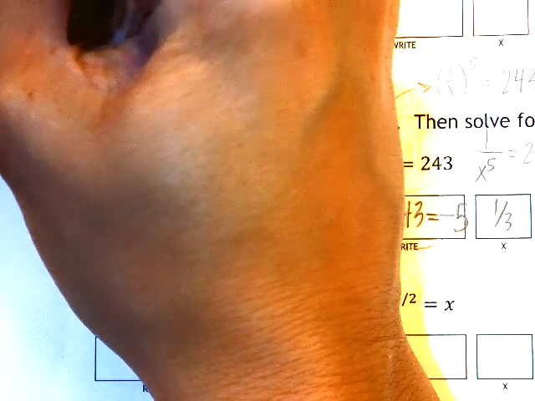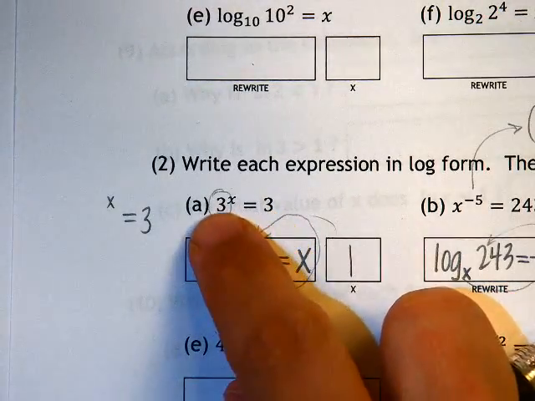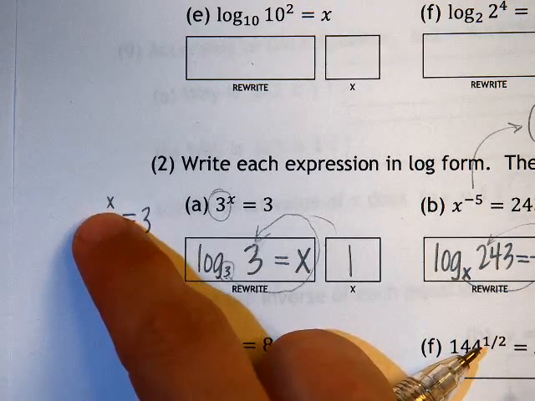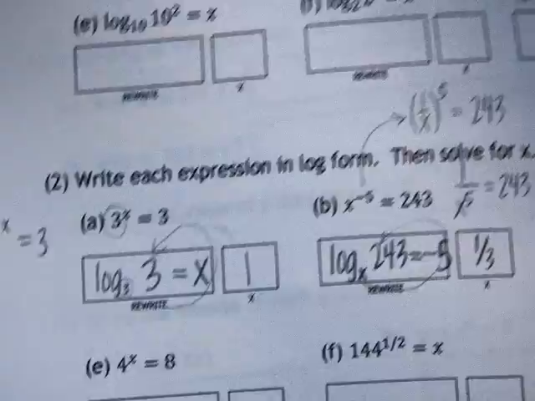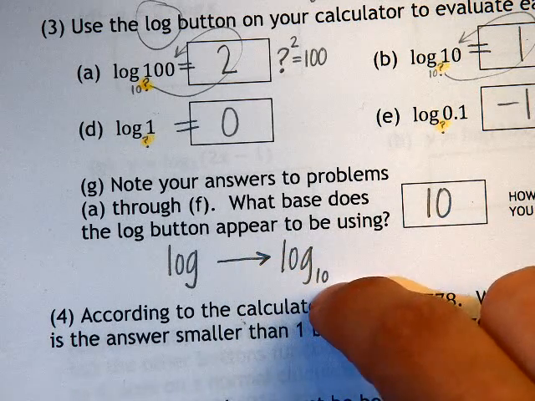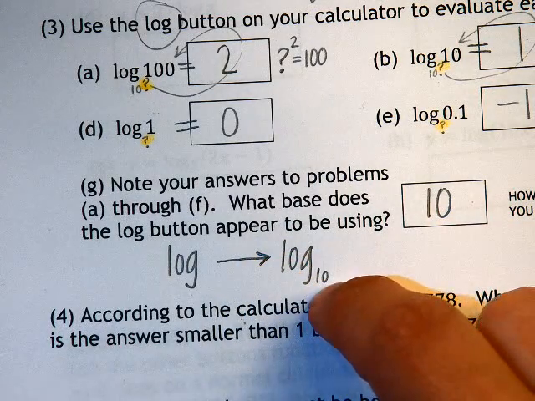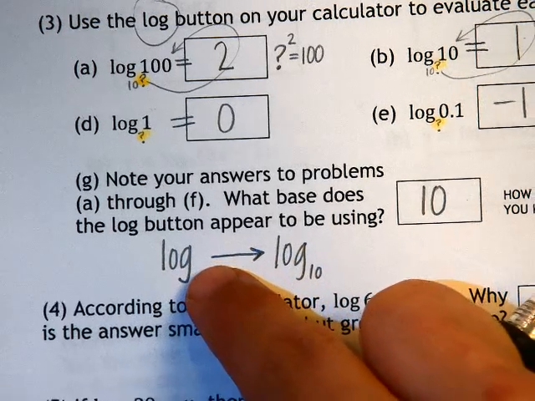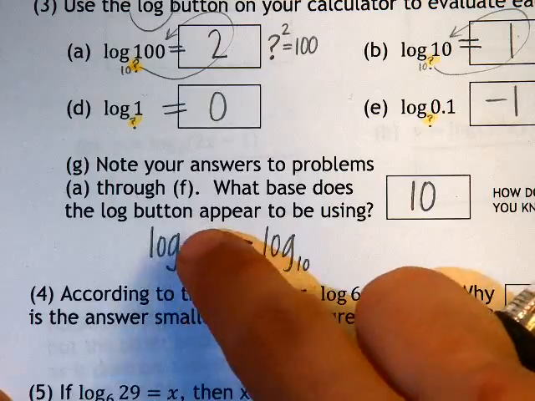You can't just have exponents floating in midair. We can't write to the power of x equals 3 in question number 2. You have to have a base securing your exponent, giving it something to hang on to. Therefore, every log has to have a base as well. Every log has a base because it represents the base of the exponential expression. And if you don't see the base, that means by default it's a log base 10.